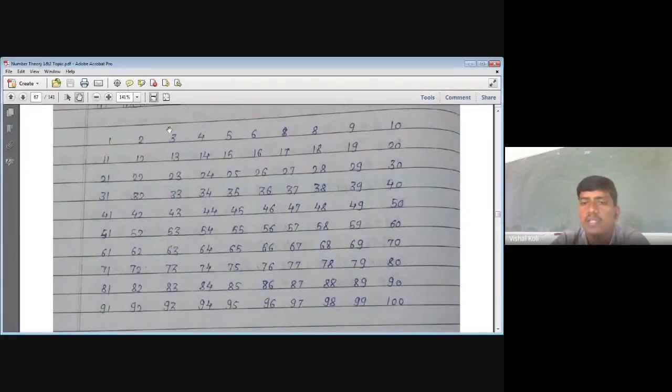Now we have to take the next prime number which is nothing but 3. Then after that keep 3 as it is, because 2 does not divide 3. Therefore next prime, as 3 is a prime number, we have to keep this 3 as it is and strike out all the multiples of 3.